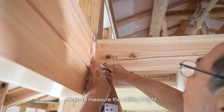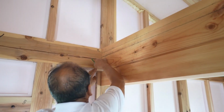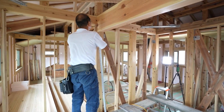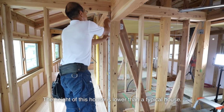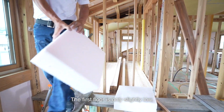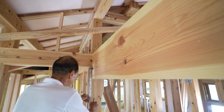Next, I'll measure the ceiling height. There is a groove for the ceiling on the exposed plywood beams. I'll use that groove as a reference and measure the height. The height of this house is lower than a typical house. The first floor is only slightly low, but the second floor is about 5 centimeters lower than usual.